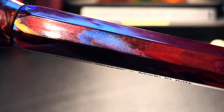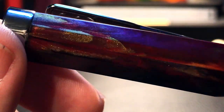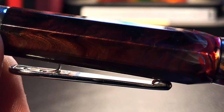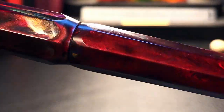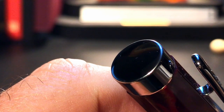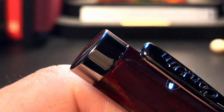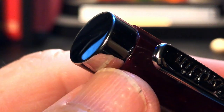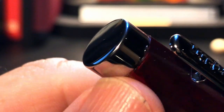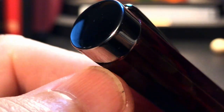Look at these colors and swirls, not just reds, but golds and purples and blues. And some of those golds are really sparkly and seem to be shot through the entire design. The cap finial is a large flat cylinder which butts up against the octagonal shaped cap resin and causes these ridges right here to stand out. You can actually feel that right there on those edges.